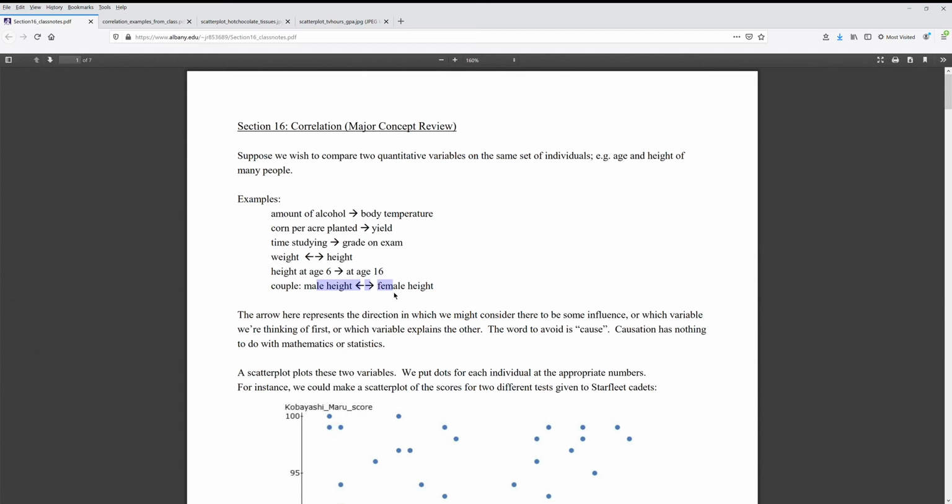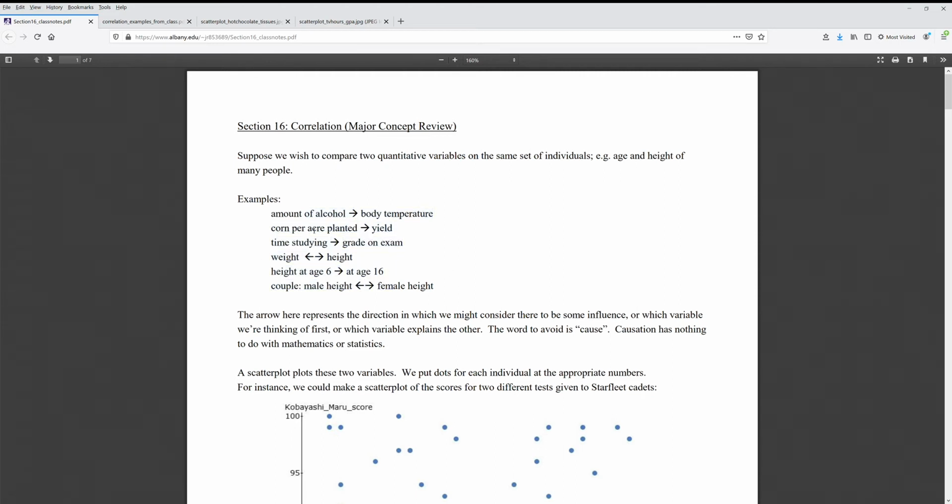The word you want to avoid here is cause. Cause is beyond the scope of statistics. Causation has nothing to do with mathematics or statistics. As we've already seen, all we can do is establish trends or patterns in the data we happen to have. They can tell you that things are worthy of further study, or maybe that they're not worthy of further study. But the causation comes into it, science, philosophy, whatever, logic, where the math ends. All that the math can do is tell you that there's an interesting relationship that might be worthy of further study.